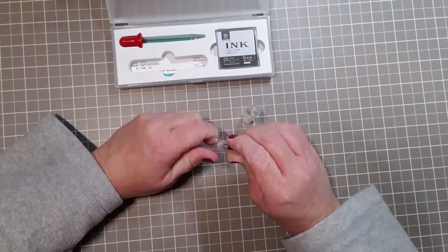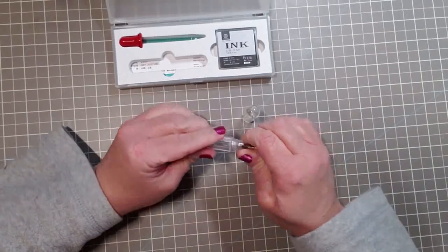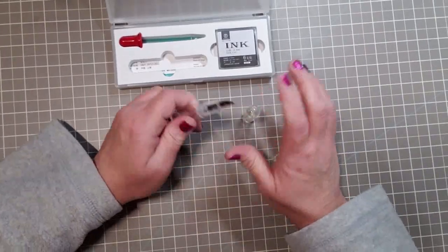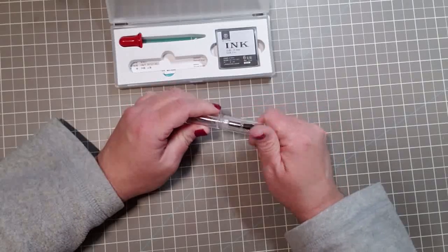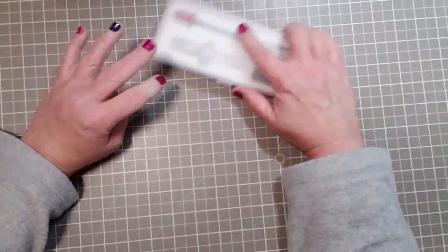And I've had it since it came out just recently. So a couple months at least now. It has never leaked. I love it. Okay, so that's the first one.